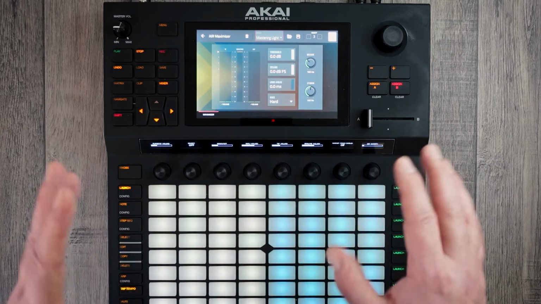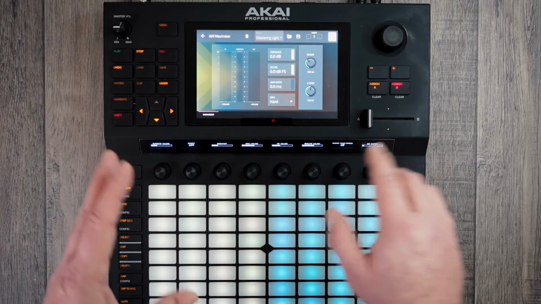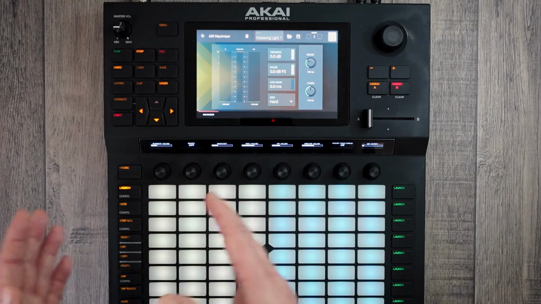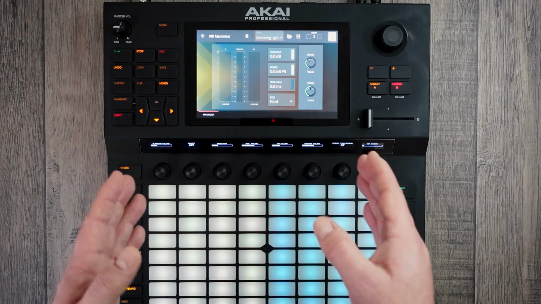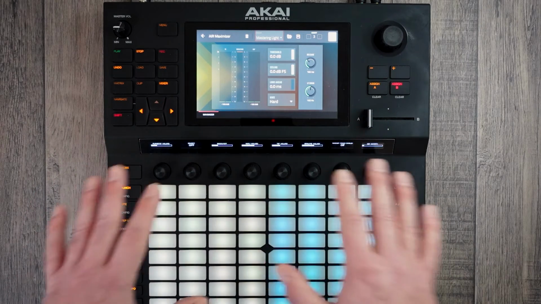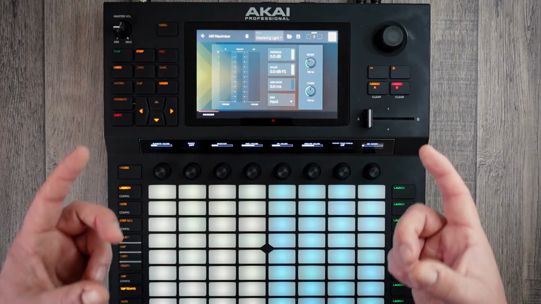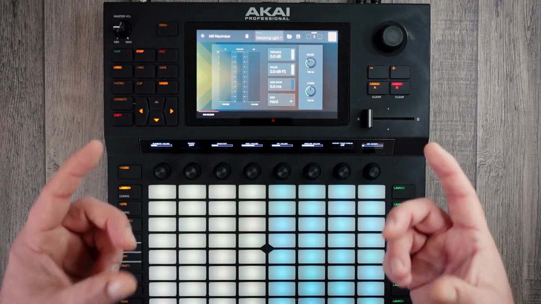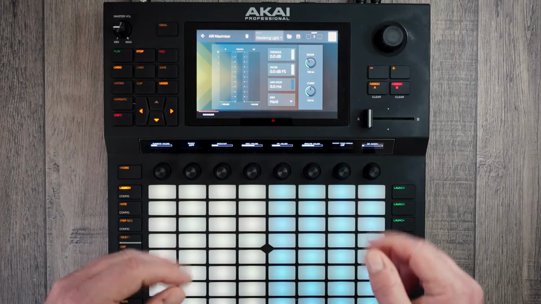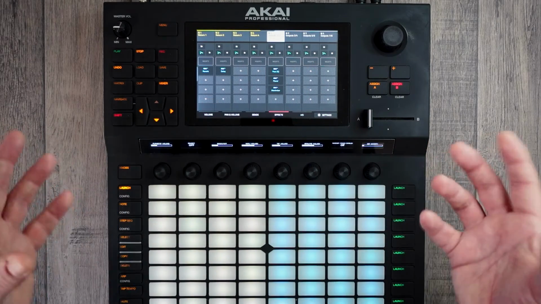So again, the maximizer has got pretty standard controls. They're the same controls that you would see in a compressor. So if you understand a compressor, you'll understand a maximizer. I'm not going to go into this in huge detail. Again, watch In the Mix or Dan Worrell's tutorials to understand how to use the compressor, the maximizer, to get it to sound as good as possible. And I will leave that to more qualified people to talk about the technique of it.